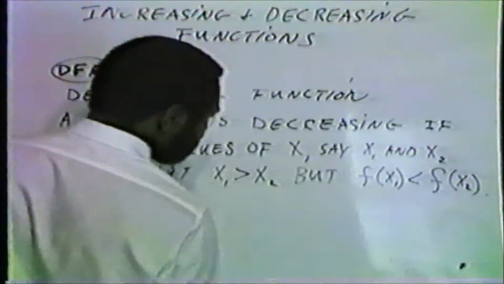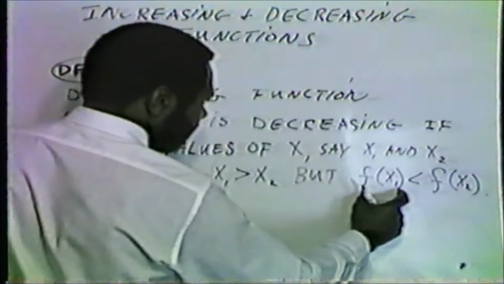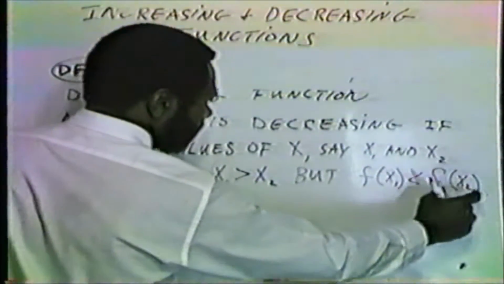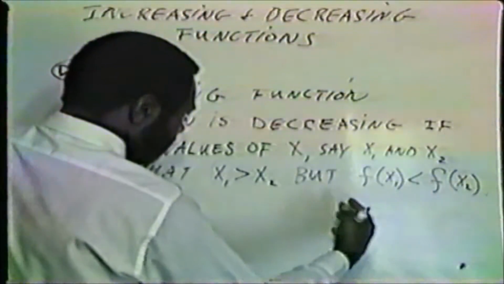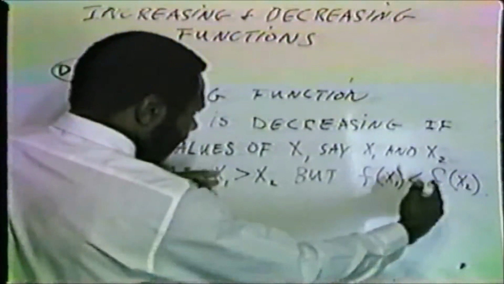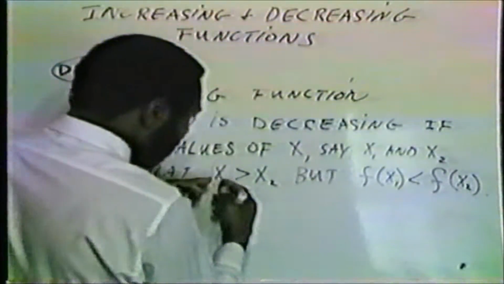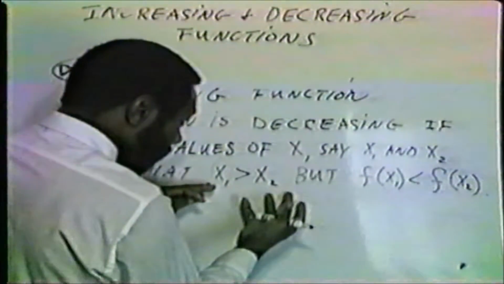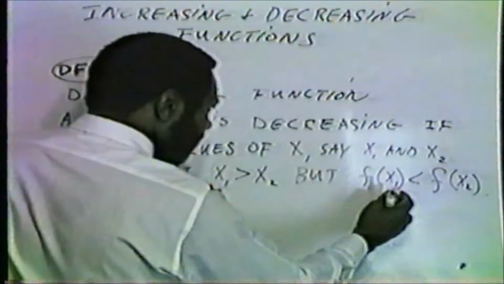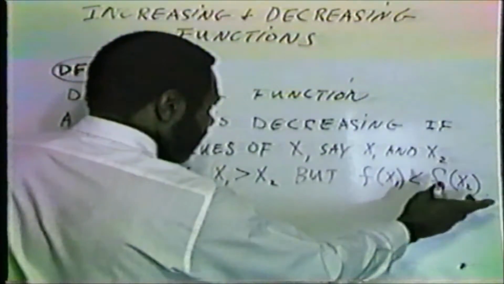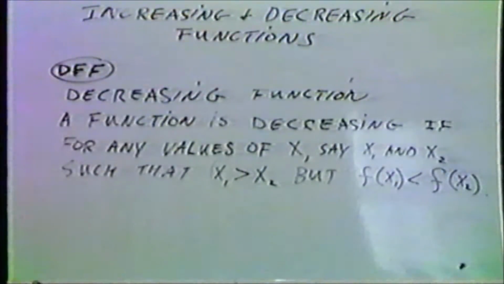And then, of course, you can determine whether or not f of x of 1 is smaller than f of x of 2. Notice that the numbers have flip-flopped on us here. Here we say x of 1 is greater than x of 2, but then over here we're saying that f of x of 1 is less than f of x of 2. So this is the case for the decreasing function.